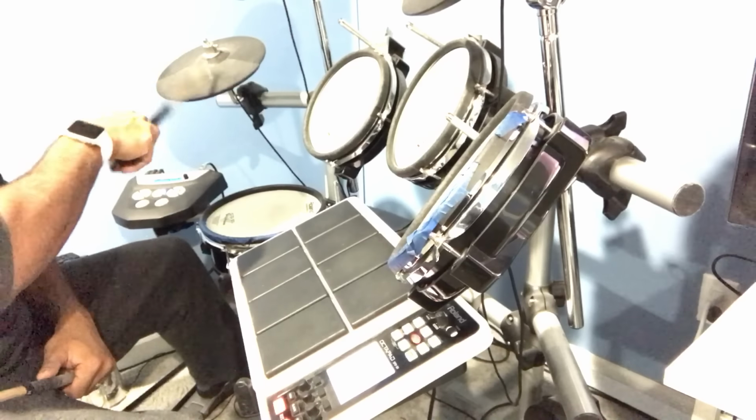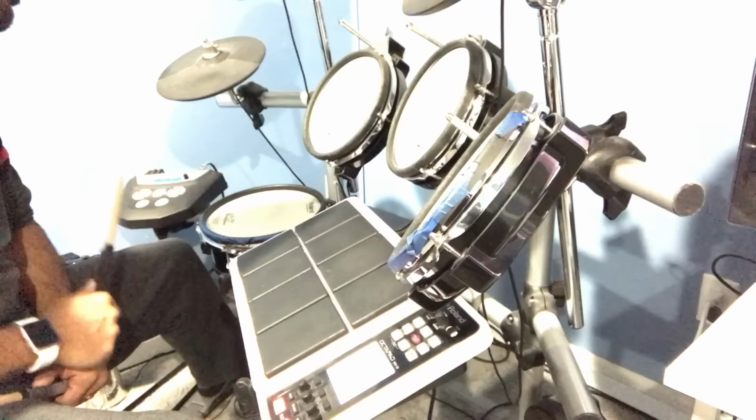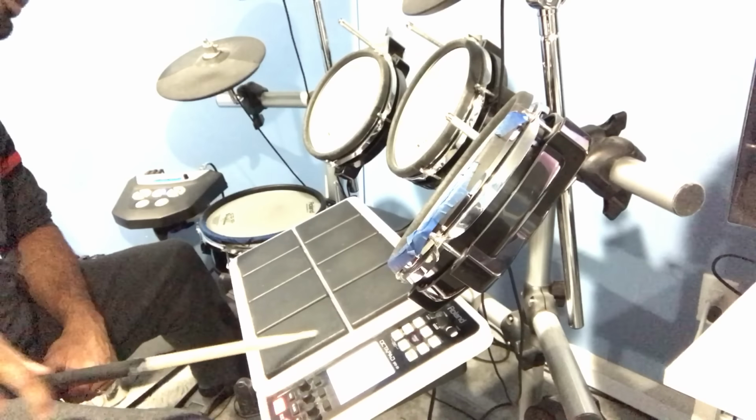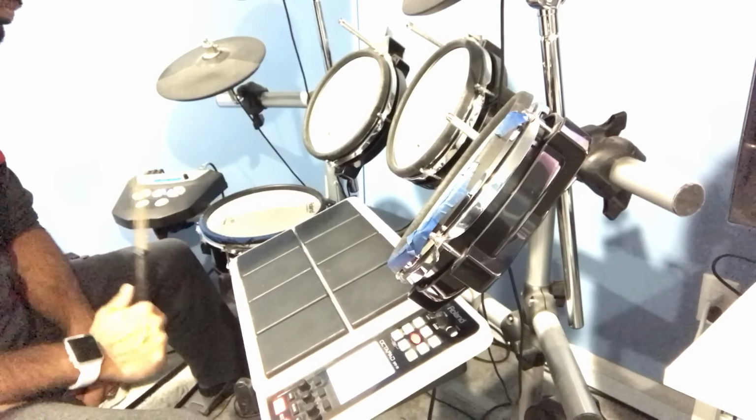Bass in the foot, hi-hat right here, and then I'm adding a few sounds here in this kit. I'm not using any of the toms here or the snare.